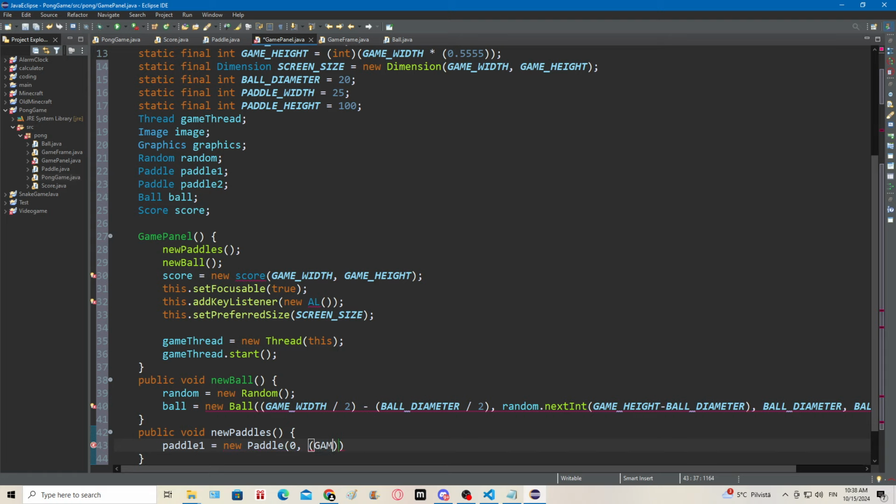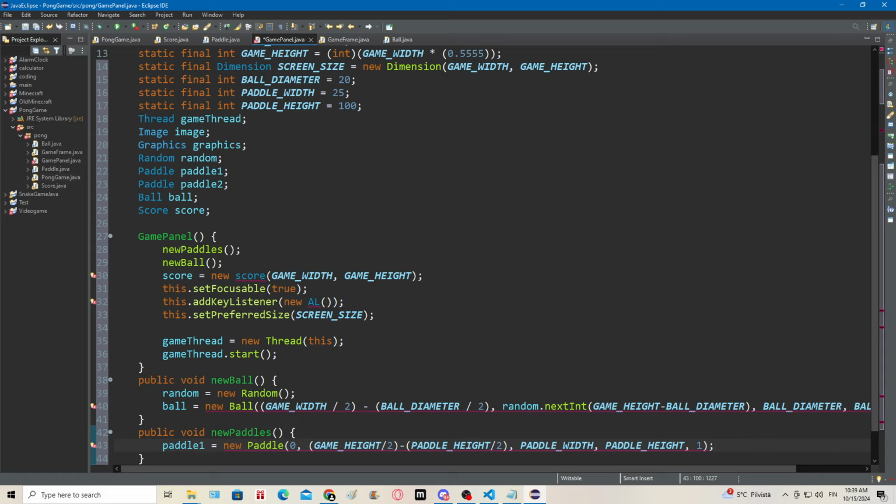Then we take the game height divided by 2 and minus the paddle height divided by 2. Then we take the paddle width and paddle height and 1. Alright, so there's that line.